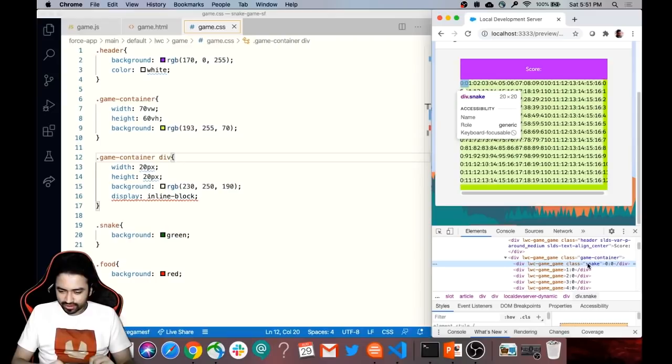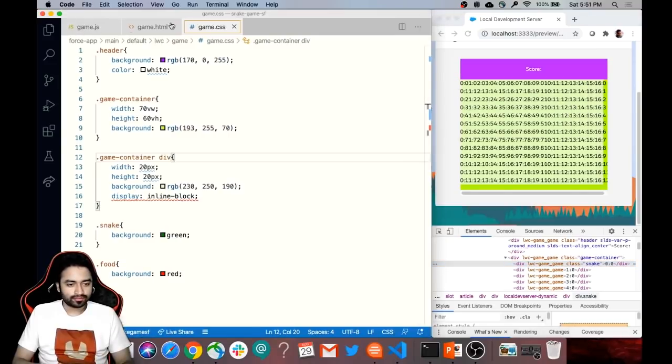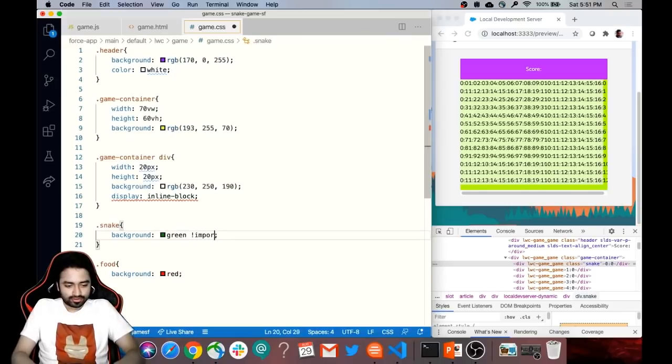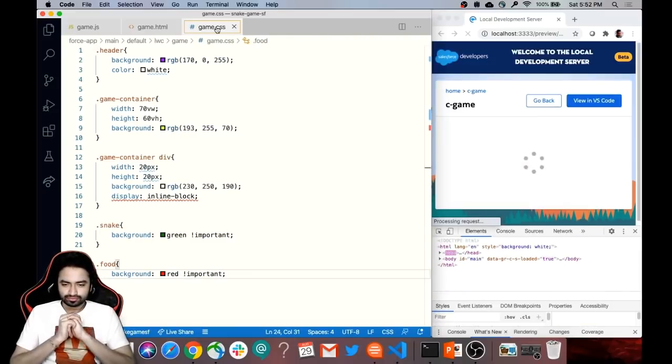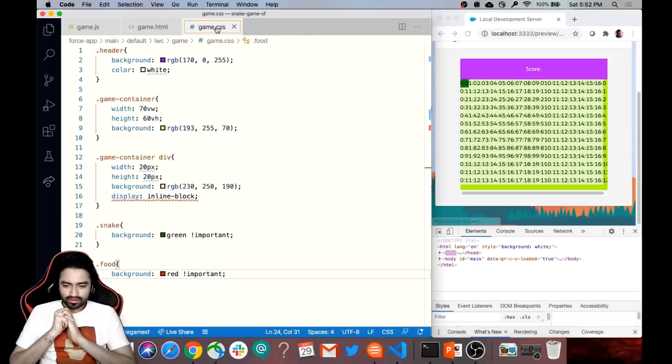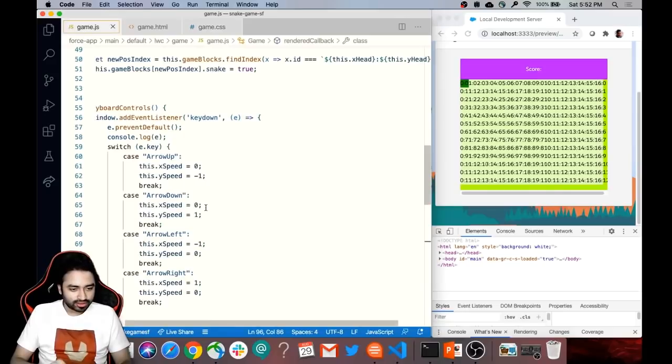Okay, I think the class snake has come into picture, but it is not getting applied because it's not important. Okay, hopefully now it should work. And yes, it showed, but it is not moving.